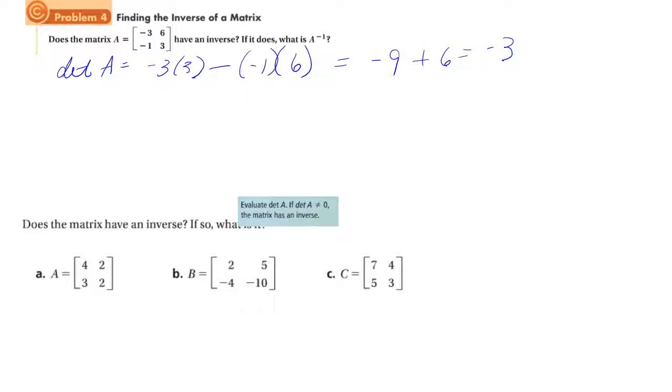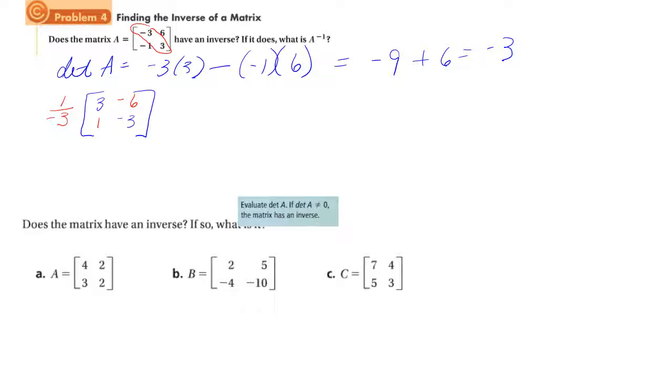Once we have a determinant, now we're going to take the matrix. We're going to switch the numbers in the main diagonal. So our main diagonal is the one that starts there with A11. We'll switch those numbers around. And then for the other two, we're not going to switch where they are, we're just going to change their signs. So that becomes a -6, that becomes a +1. So switch the main diagonal, the other diagonal you're going to change the signs, and then you're going to multiply through by 1 over the determinant.